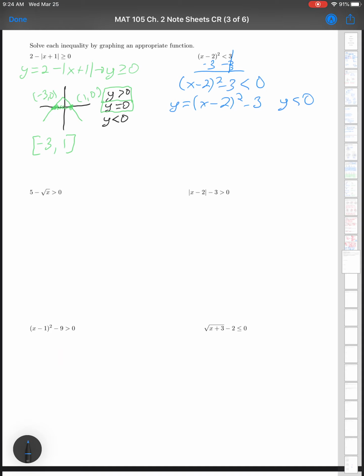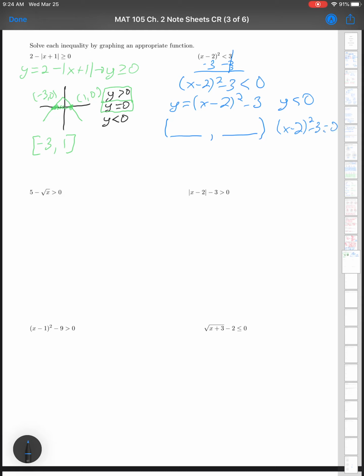So that means our answer is going to be between these two endpoints. I don't know what they are yet, but I can tell you right now that I want below the x-axis. We're not or equal to, so I'm going to use parentheses. So this is going to be something, comma, something, and that's going to be my solution. I just need to figure out what those endpoints are. And so what I want to know is, when is this thing equal to 0? So we can solve, and I'm going to do it over here, I think.